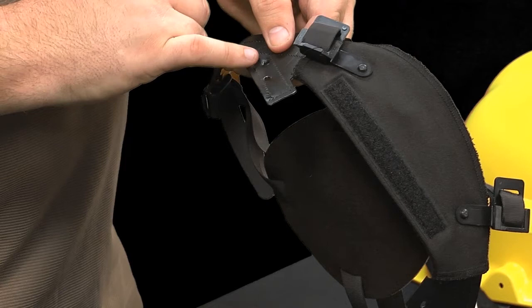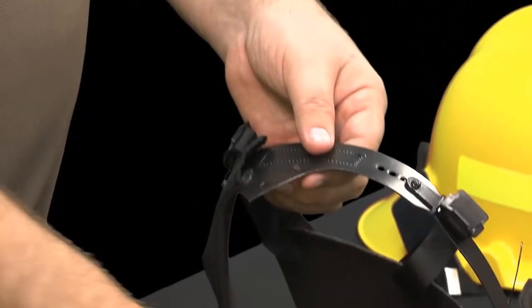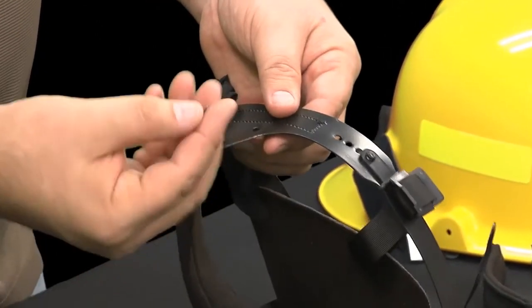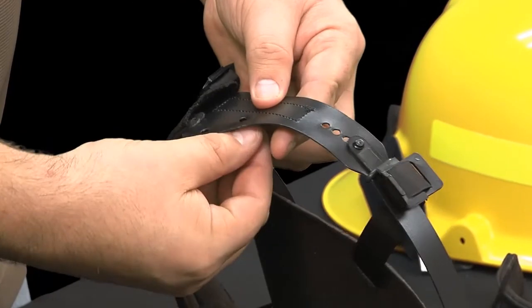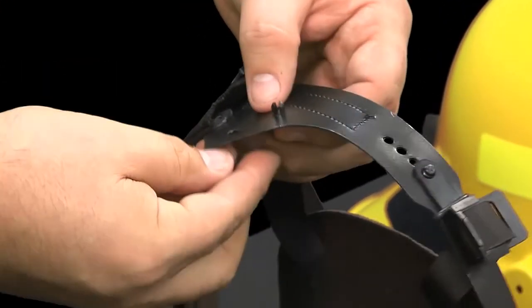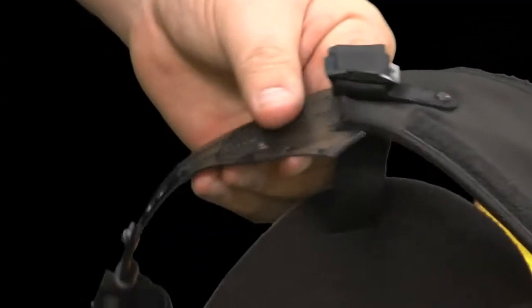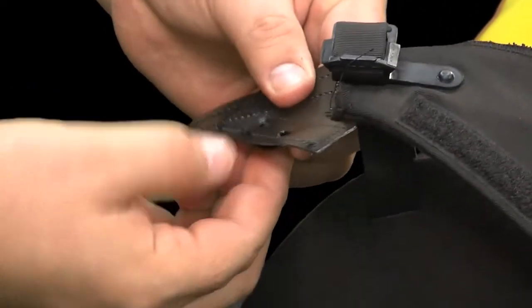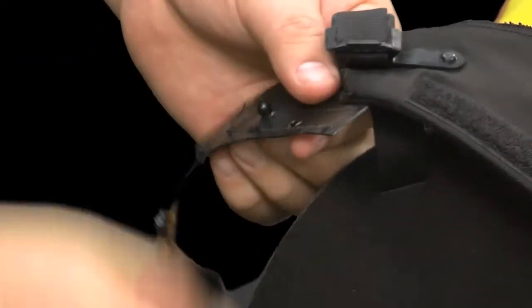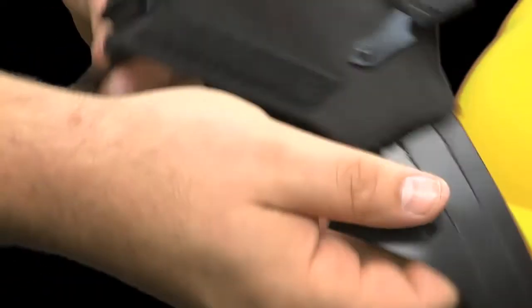Good job — you're done with the scissors and utility knife. Step 5. The liner strap is now ready to snap in the four split buttons which came with your ratchet retrofit kit. There are two buttons for each side of the liner. Slip the button tips through the holes from the inside of the liner to the outside. The tips of each button point away from your head. Each button simply snaps into place.